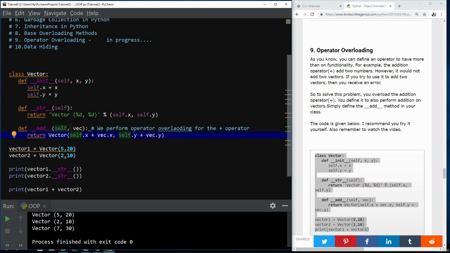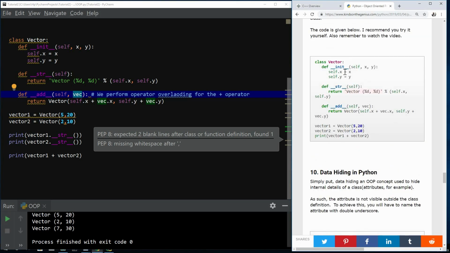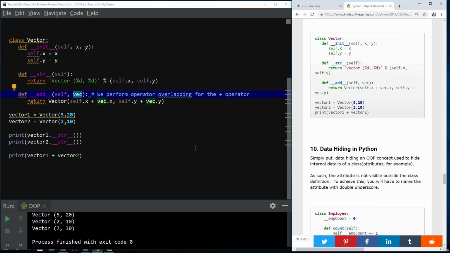So what we are saying is we have self, meaning that the current vector is the first variable and the second variable is another vector. So we just sum up the x and also sum up the y and return a new vector. So basically that is how operator overloading works. Try to get your head around it by copying this code, pasting it, trying to change some things in it and seeing exactly how it works.